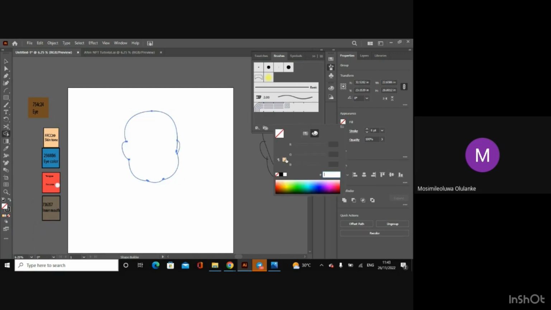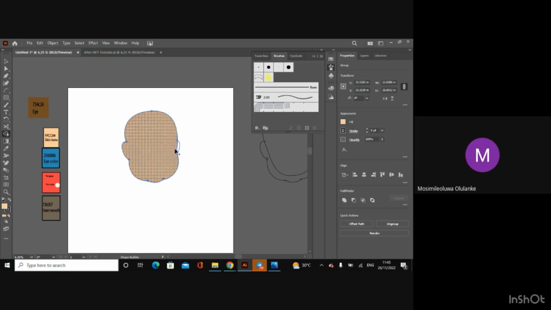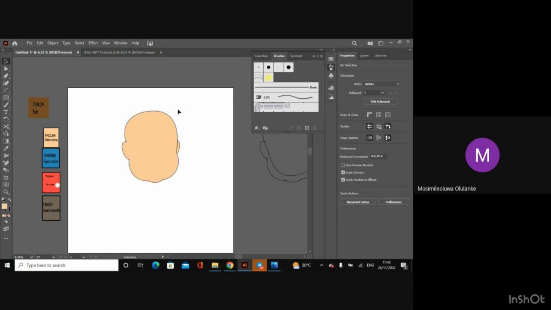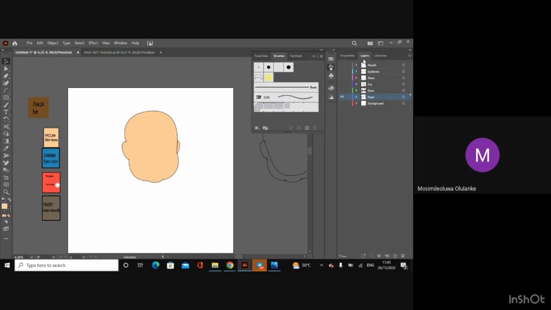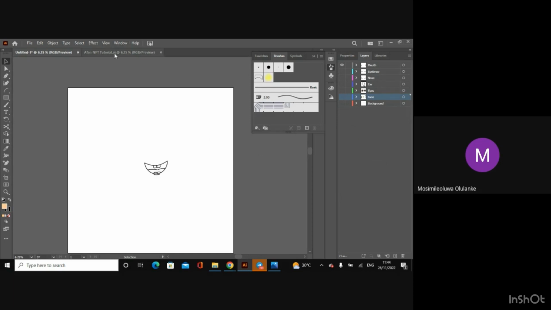I use the shape builder to paint my stuff straight up. So I click on this, and the color code is FFCC99. Okay. And boom, we have our face now. So the next thing to paint now is the mouth. Where's our mouth? Sorry, the color codes are on that stuff. I'll just copy and paste another one.